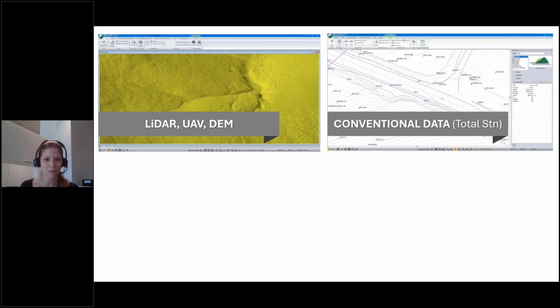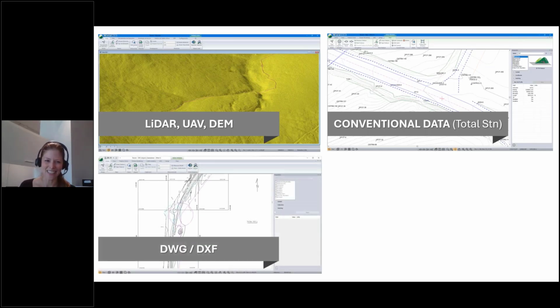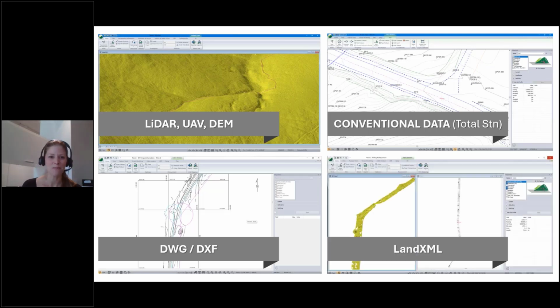There are a few other types of data that you can input into the software, but we're going to skip them today just in the essence of time. For example, if you're bringing your data in from a DWG or a DXF format, so bringing it in from another piece of software, we're going to talk about that one possibly in another future webinar or as a video. So stay tuned to our YouTube for that one. And then the last type is LandXML, and again, we're not going to be covering that in today's webinar.